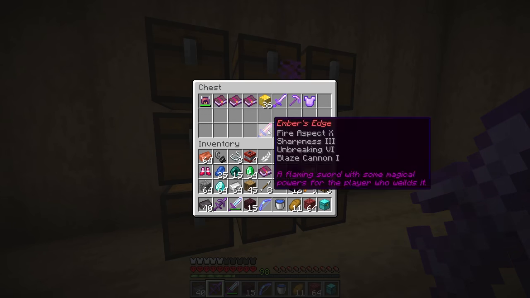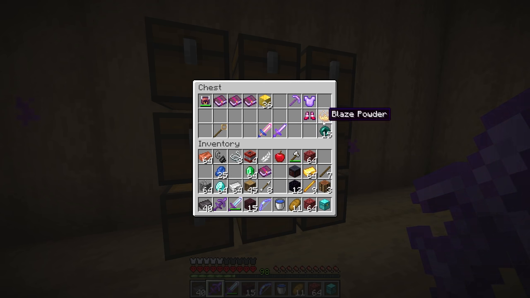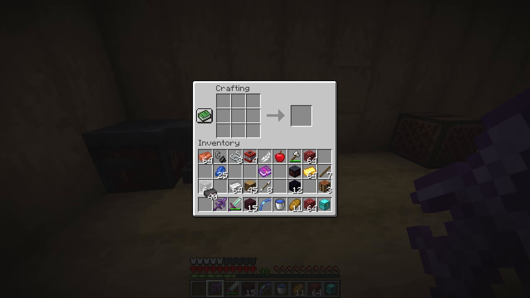So we don't need Ember's Edge anymore. I'm gonna keep it there just in case we need it for later, and definitely a lot of ender pearls and blaze powder. And for the next item we're gonna be making, we're gonna be using 9 netherite ingots to make literally a block of netherite.